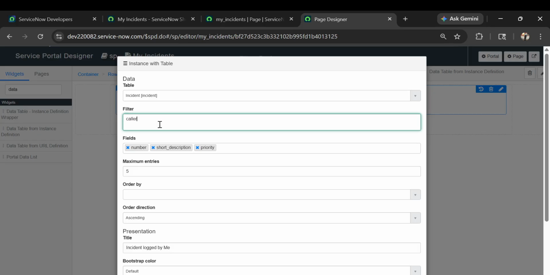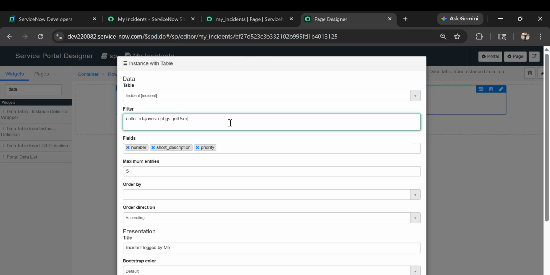You have to first put the field name on which you want to filter. So there's a field called caller ID in the incident table. You can go to the table and see that caller ID is nothing but who is logging the incident, right? So if you want to write anything, you should first put javascript and a colon. Means you are telling the ServiceNow instance that I'm writing JavaScript code. Very simple. There is an object available to you called GS. So gs.getUserID.